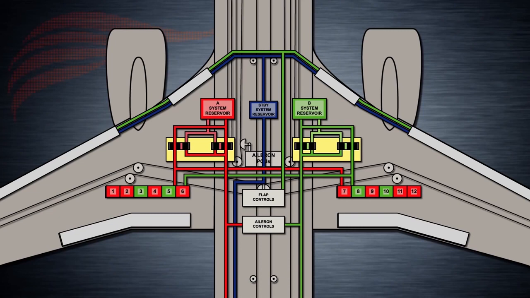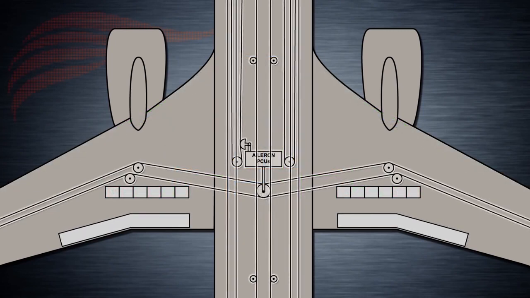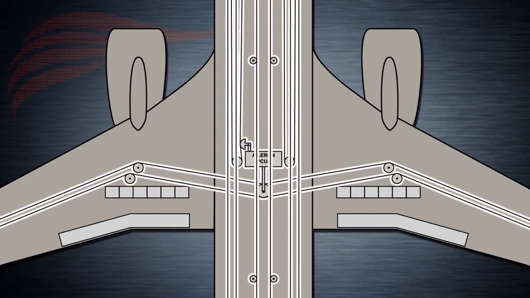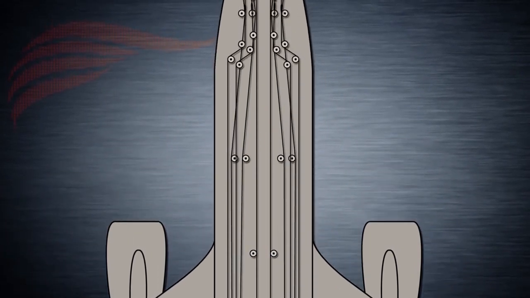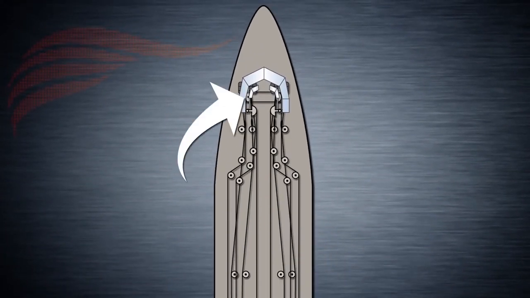This means that even in the event of a complete hydraulic failure, the cables and linkages allow for manual operation of the elevators. This condition is known as manual reversion. In case one of the control columns becomes jammed, elevator control is still achievable from the other control column thanks to the elevator breakout mechanism. This provides added reliability and system redundancy. At least 31 pounds of additional force must be applied to use the working control column while the other is jammed.